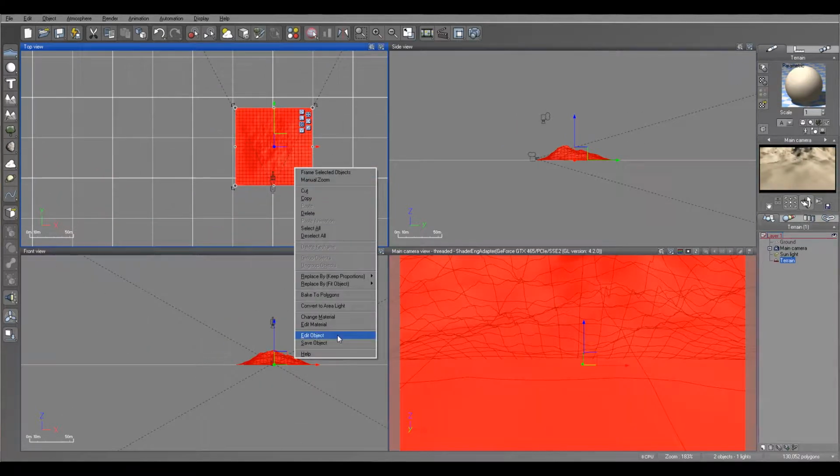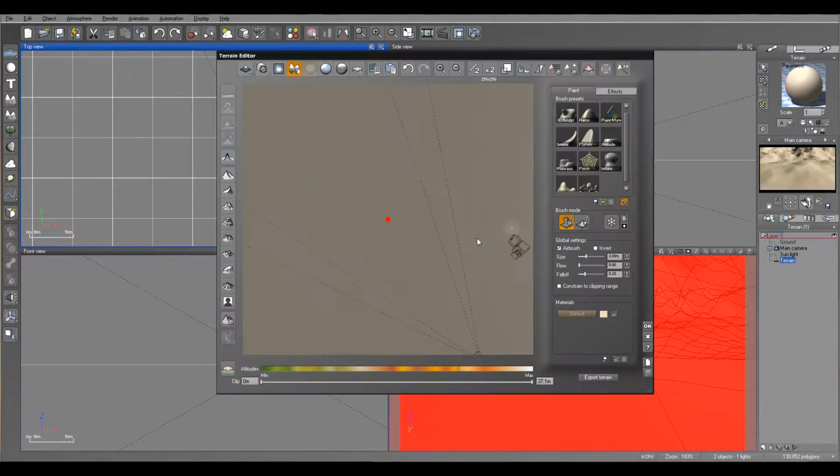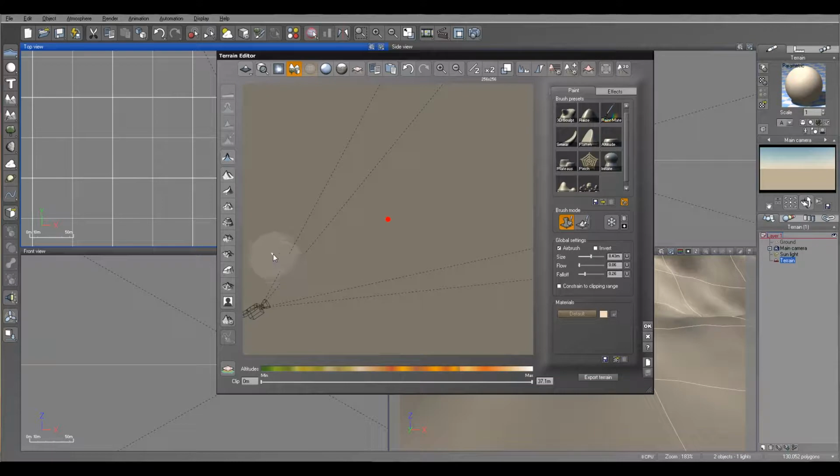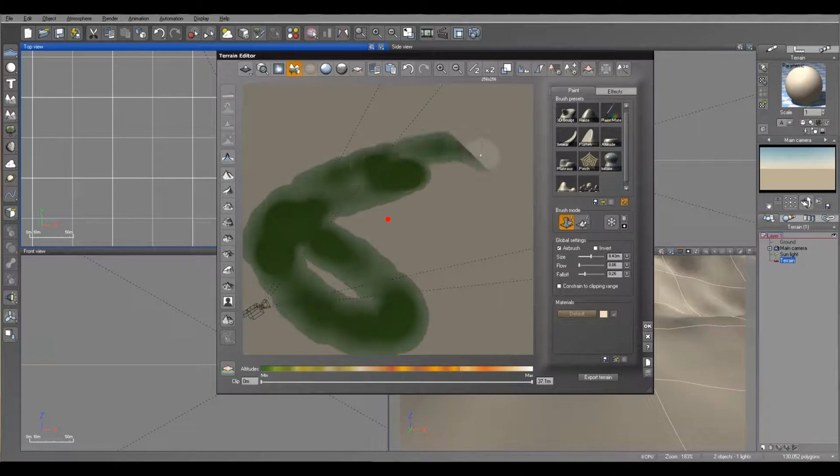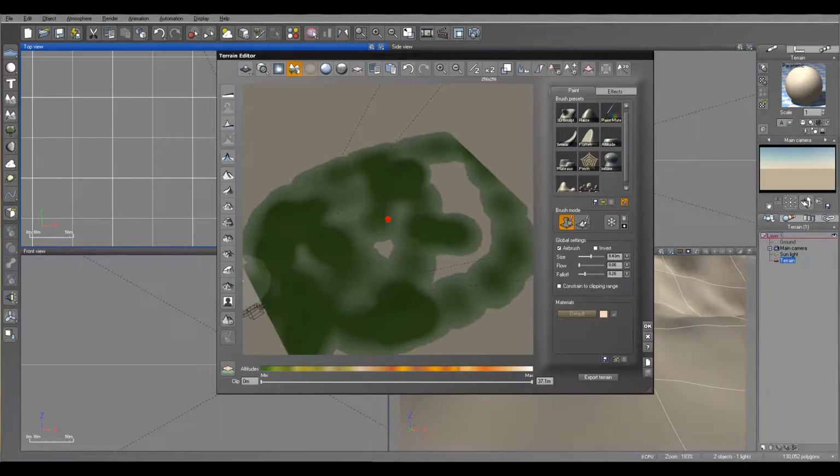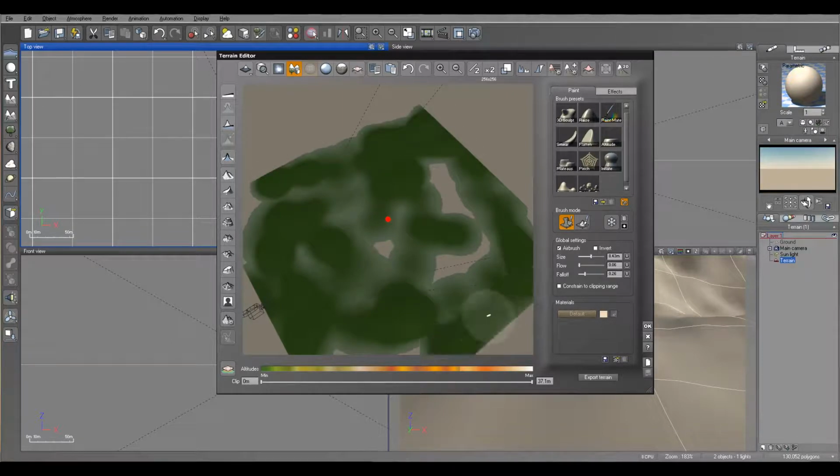Okay, I'm going to edit this set. Right here is our camera. What I want to do probably will be some object. Right now I'm just very fast painting, so I can kind of see, and I like to use the brush because it creates this uneven type of terrain.